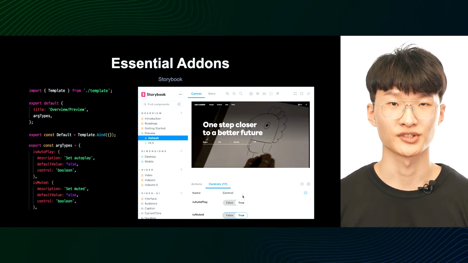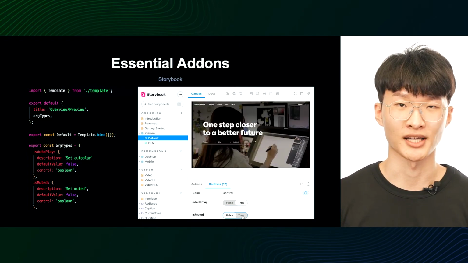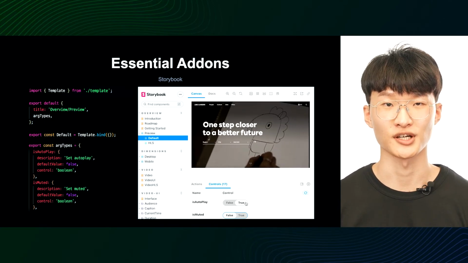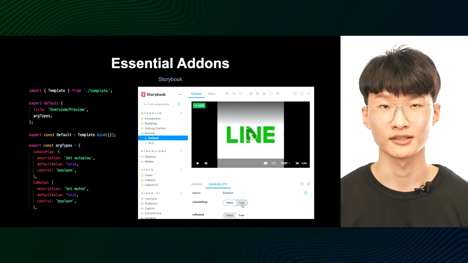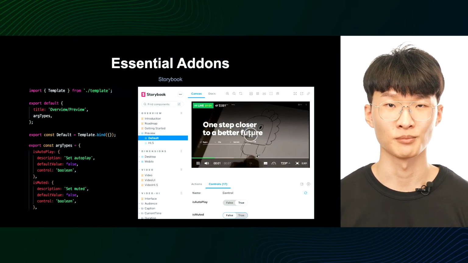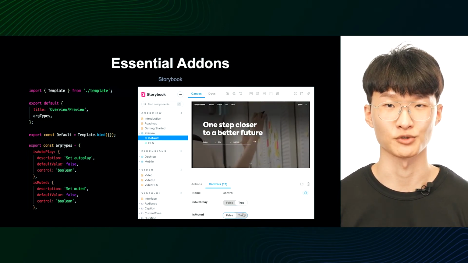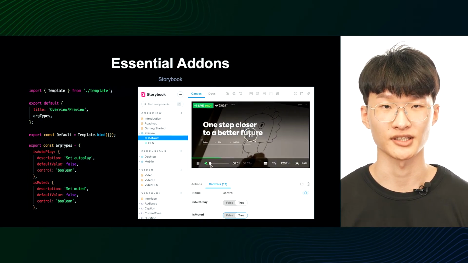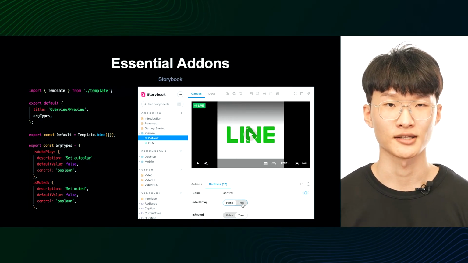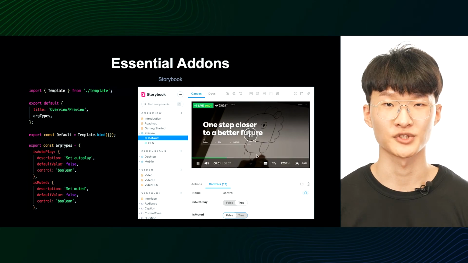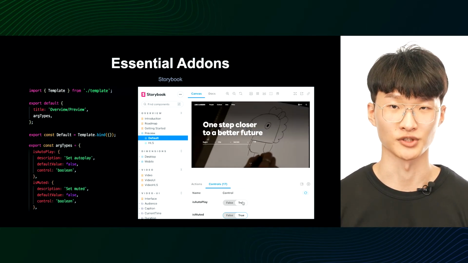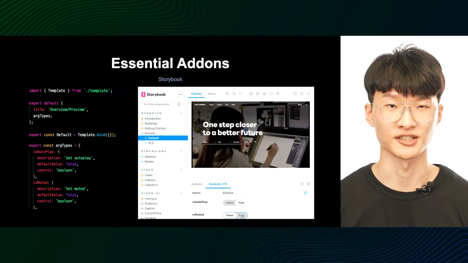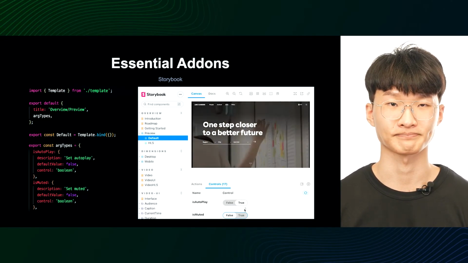Then, if we bind the template in charge of returning the component that will be displayed, a document that looks like the one on the right is generated. That is all that is required to create a page. Because the option of the corresponding component can be seen right away using controls, it is convenient for the maintainer when it comes to development, and the developers using the library can omit the process of downloading a package and building to check the appearance after an option is applied.